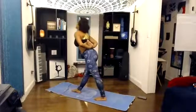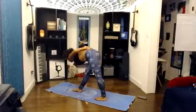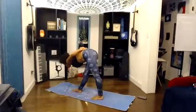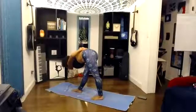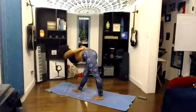Exhale, take the fold. Let the length draw you down. Continuing to press into big toes, allowing the body to find stability through the feet. Keeping the hips nice and square, and maybe you stay lifted to keep the integrity of that bind.